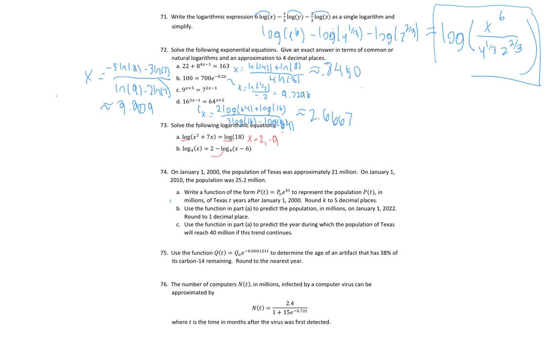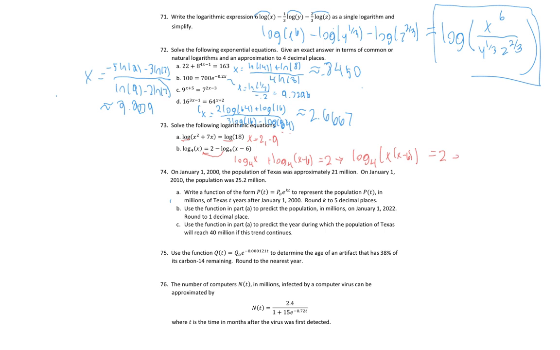But what I'm going to do is add the log on the right side over, so log 4 of x plus log 4 of x minus 6 equals 2. And when you add two logs with the same base, we can just multiply them on the inside. So log 4 of x times x minus 6 equals 2.